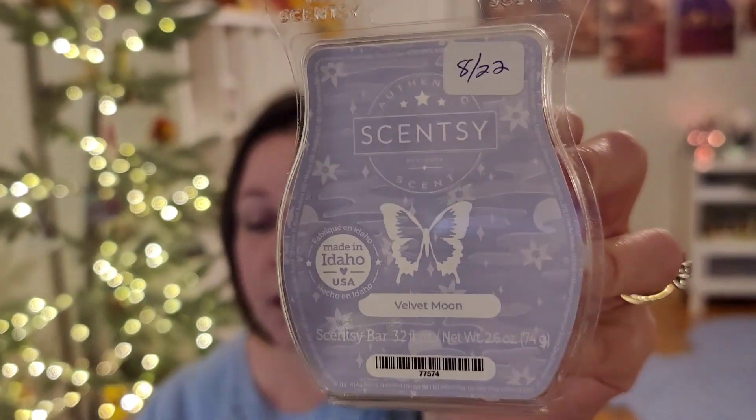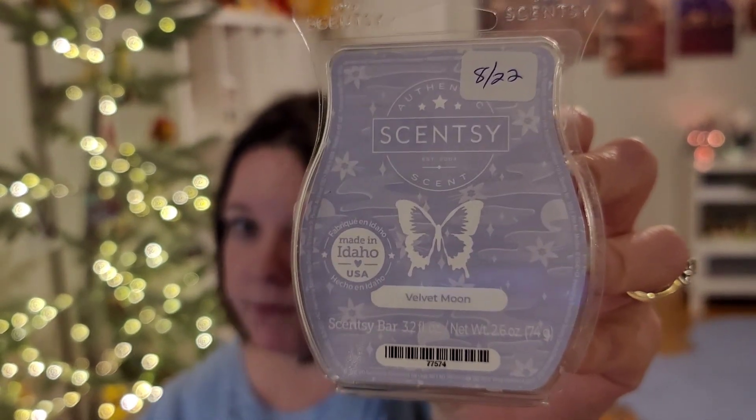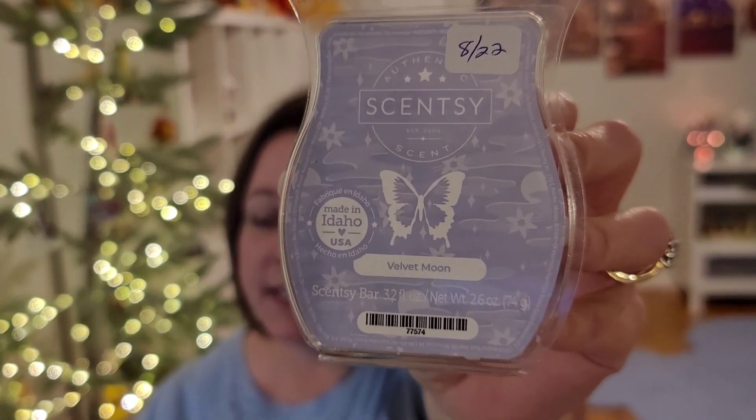Next is Velvet Moon — my second favorite new scent this year. This is vanilla flower, white musk, and foggy mist. It's really powdery at first for a few hours, but the longer the scent goes — like days — the more I like it. That powderiness goes away and you get this kind of clean, fresh air. But it's almost like it makes the air feel damp at the same time, like a foggy mist. Performance-wise, I would say a good medium. I might try it in the large living room with high ceilings and see how it does.